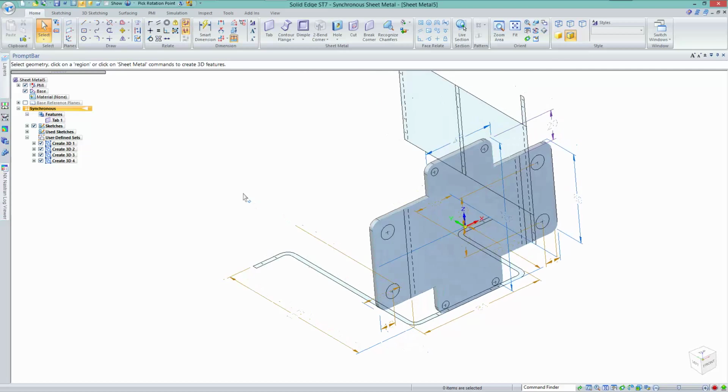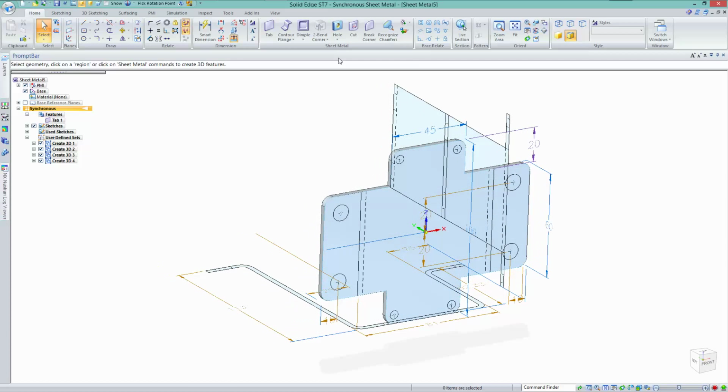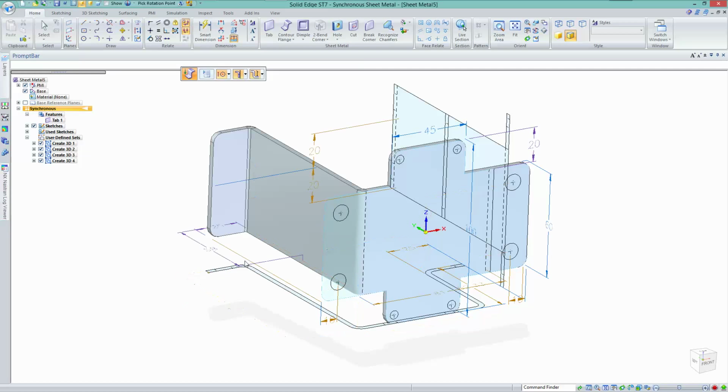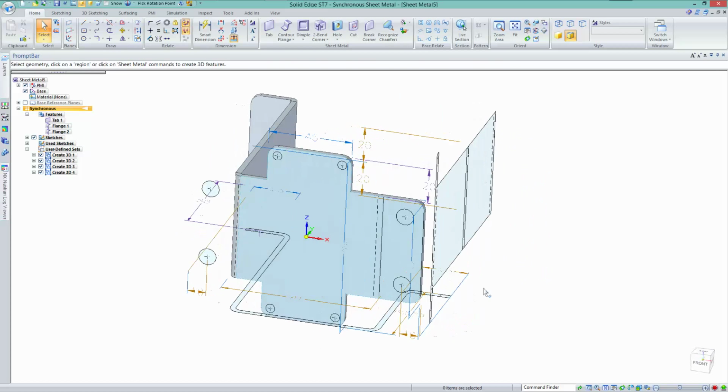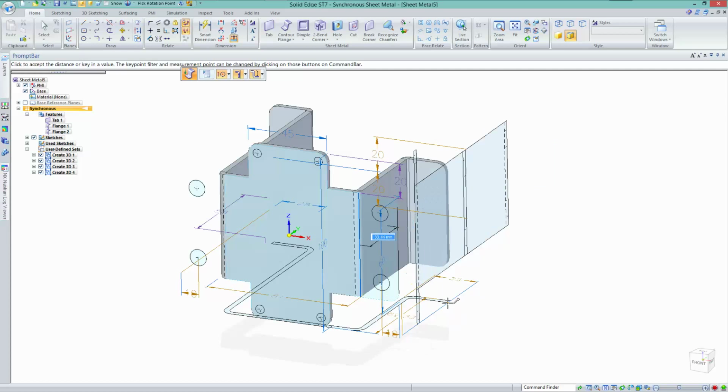So slightly different approach here perhaps to what we were doing before. I would like to be able to add in some jogs. So there's a jog that goes in that side of the model, and we can again use information in the model in these sketches to help define exactly where that goes. And then there's a second jog as well, so we'll run another jog using that edge there, that side of the model, and we can drag it down to there.